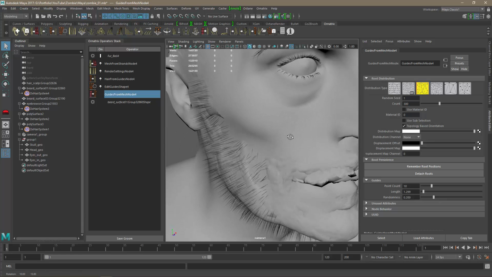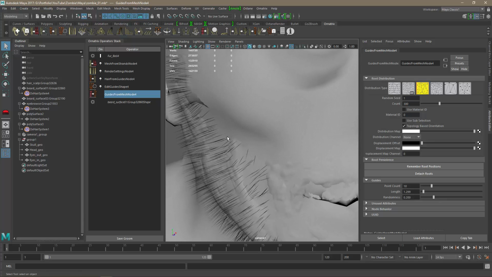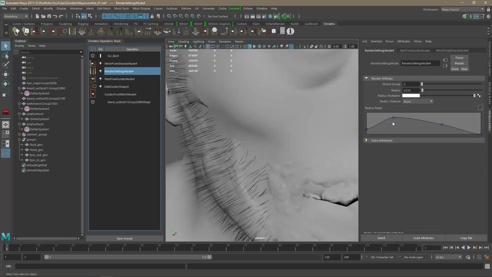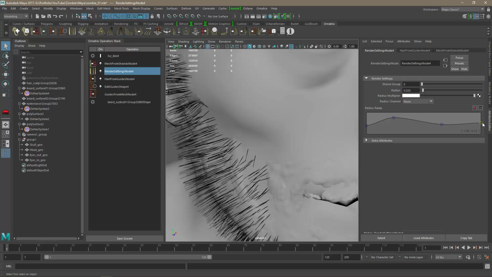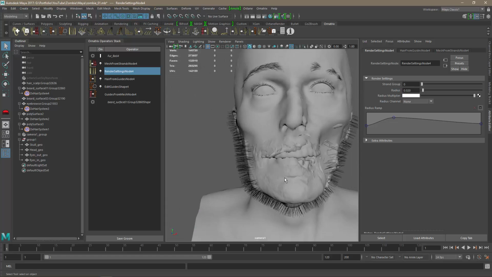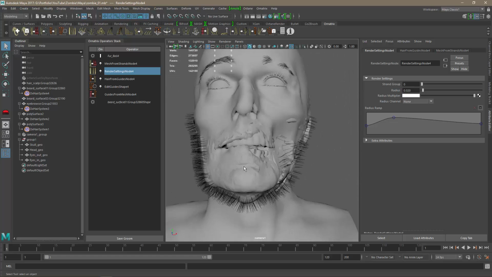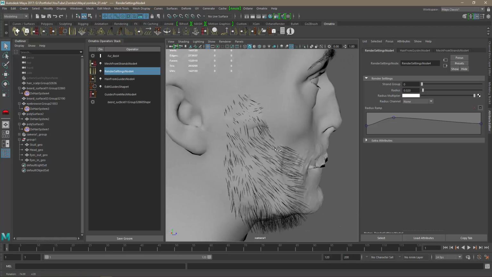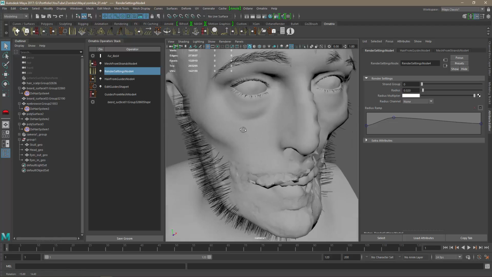I want it to be thicker compared to the eyebrows and eyelashes, so I'm just gonna make it about this thickness. I can always go back and change this later, but for now this is what we have.